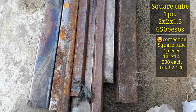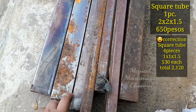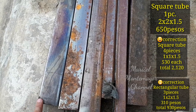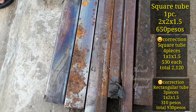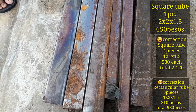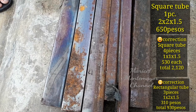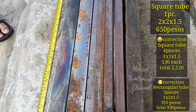Tapos, ang next, tatlong square tube. Ito, tatlong square tube. Ayan. So, 1, 2, 3. Ang price ng tatlong square tube is 310 pesos each. Ang measurement niya is 1x1x1.5. Ayan yung mga kakailanganin natin lahat sa pagkakaroon ng installation for canopy.